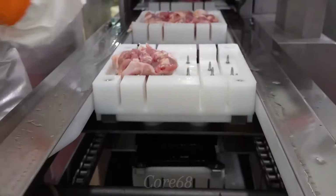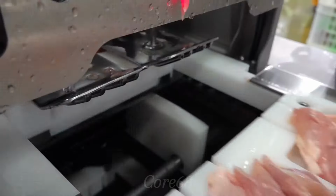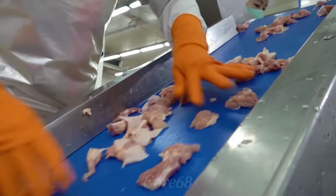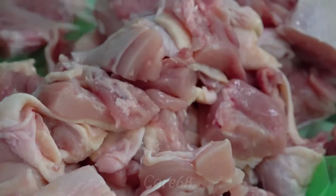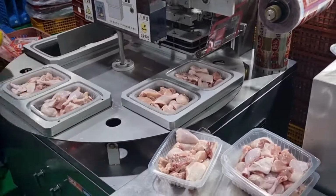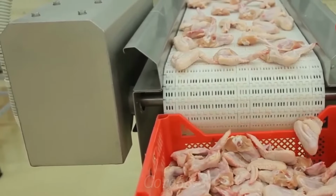After sorting, the chicken is packaged and stored in cold storage to ensure the freshness and quality of the meat. Finally, it is brought to the consumer market. Because it is such a large quantity, usually this chicken meat will be supplied to supermarkets or chicken stores in the area.